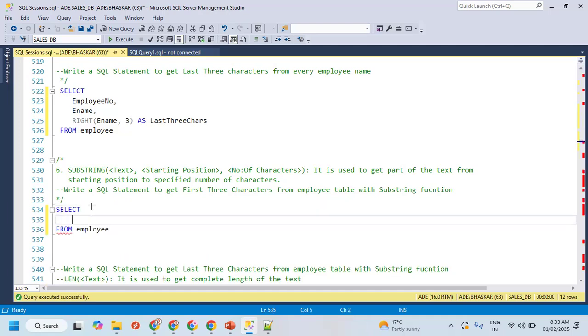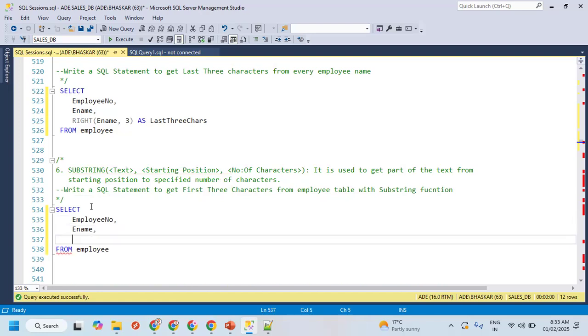From here, I want to take employee number, employee name. Now I'm taking substring of, what is the first argument? The text. Text means employee name. You pass the column from which you want to take the part of the text. And then the starting position. You're taking the first three characters, so the starting position is 1.